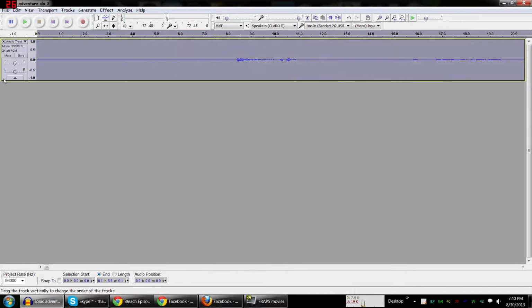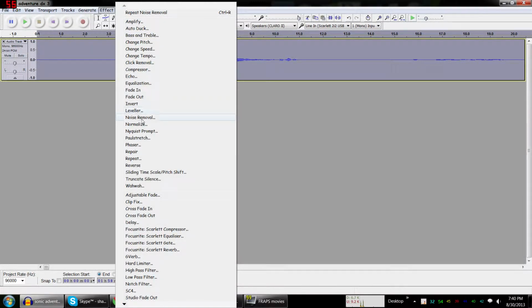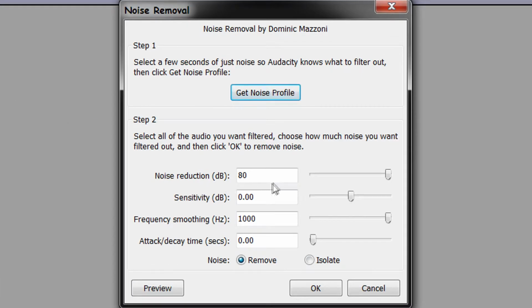I have my own specific settings on the noise removal filter. You can go ahead and copy them if you want, they work good, or you can play around with your own. Note that if you go over 48 decibels, that's dB, for the noise reduction, you will have to enter the number in the box for the noise reduction manually. The slider will only go up to 48 dB.